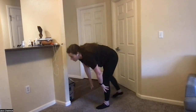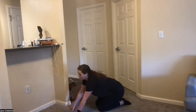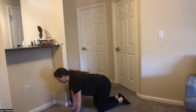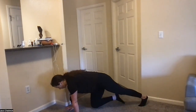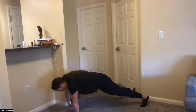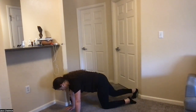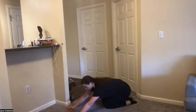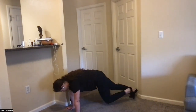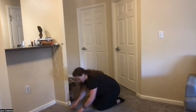Next up, we have plank knee to opposite elbow. Screwing our hands into the ground, coming up and across. So same thing, slow and controlled, really engaging our core here.